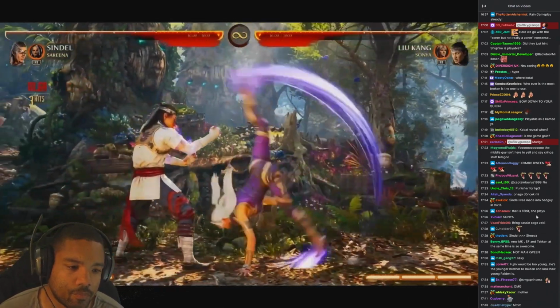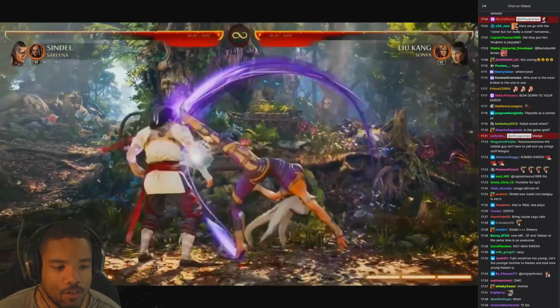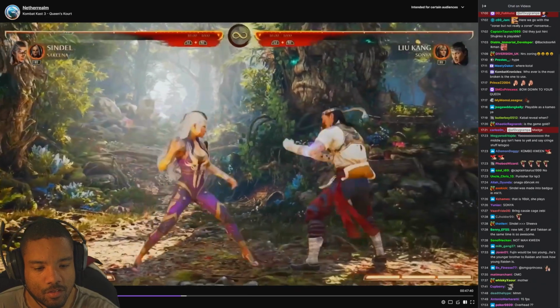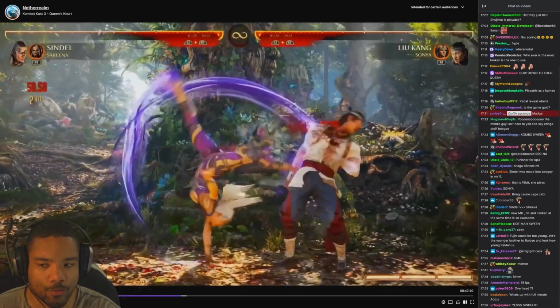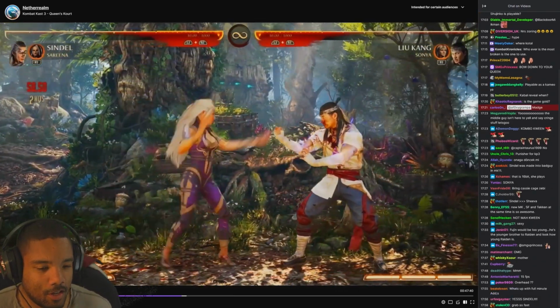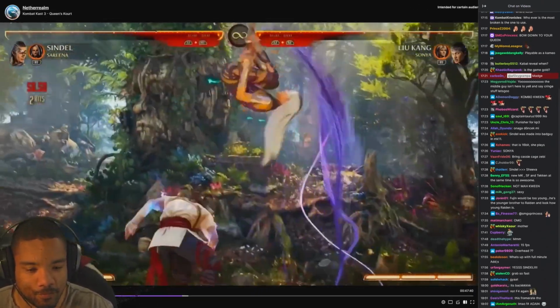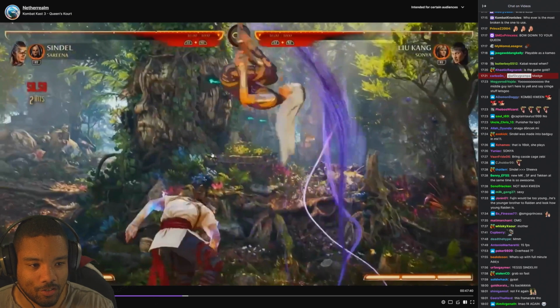First is Forward 4. It's kind of her main mid-range tool. Forward 4 is a nerfed version of MK11. But like I was saying earlier, I guess you could do that, but that looks like it's got a big gap.